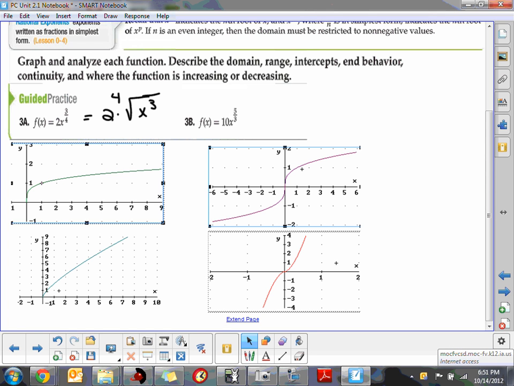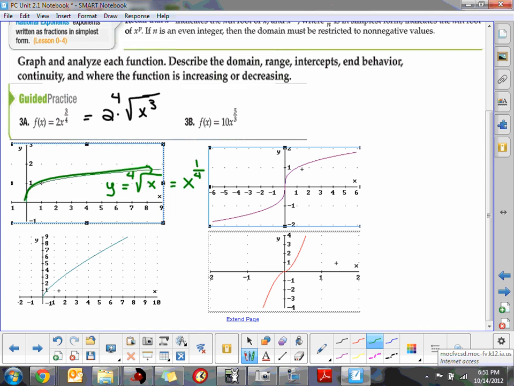The first thing I want to do is show you a graph of y equals the 4th root of x, or again, just trying to get used to this notation, x to the 1/4. That's what it looks like. Here it is in the green. Now when we compare that to our other graph down here, in blue, we see the common point is 0, 0. We also should see the ordered pair 1, 1. I'm not going to call it common because there are going to be some adjustments to that because we're doing a vertical stretch, and we also got a cubed in there.